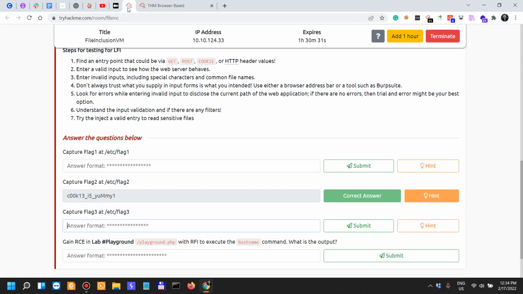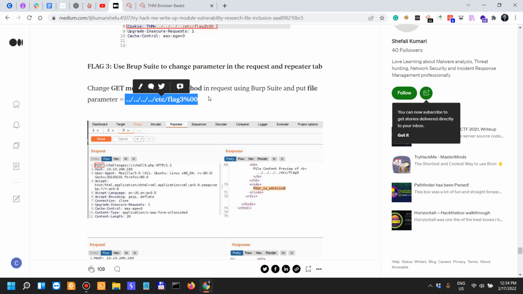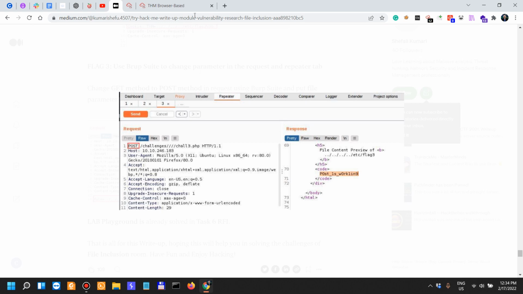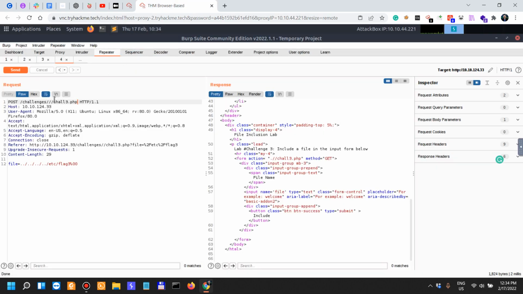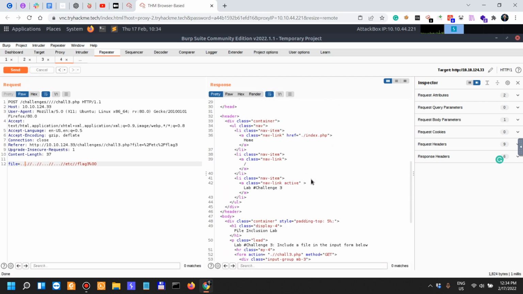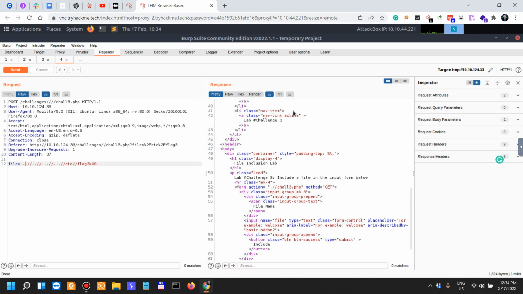Challenge 3. One, two, three, four. 1, 2, 3, 4. I don't think this actually makes any difference, but I'm just saying. What if I double them? No change.